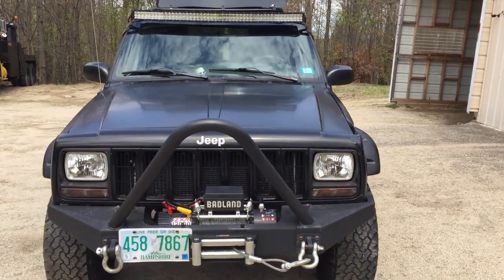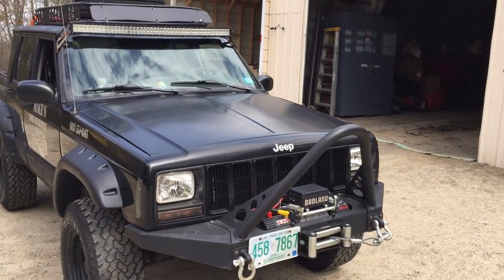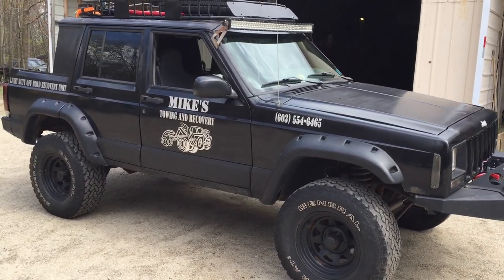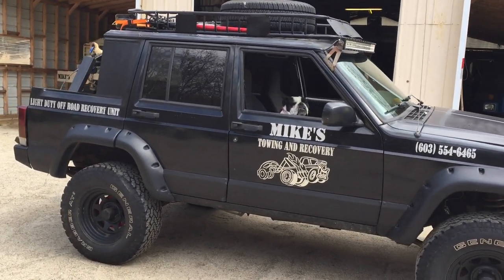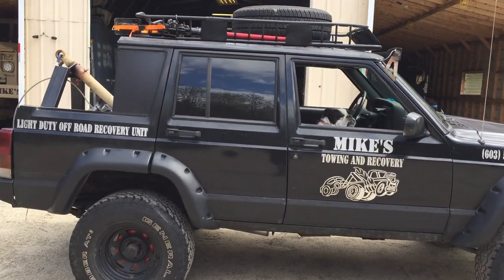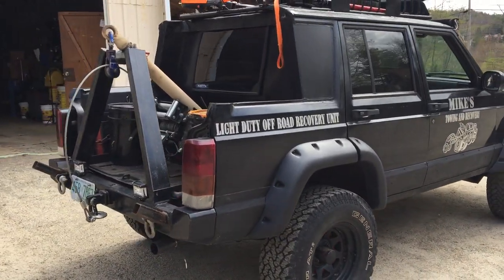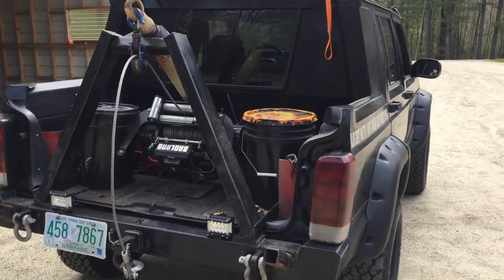Now we have used the front winch quite a few times, probably 5 or 6 times, in conjunction with the rear winch. A couple of times I actually thought I was going to rip the thing right in half, but it has done unbelievably well. Most people look at it and think that this type of stuff going on with a Cherokee is insanity, and I'm sure it kind of is, but so far it has done surprisingly well. Hopefully the demonstration video will also show that.